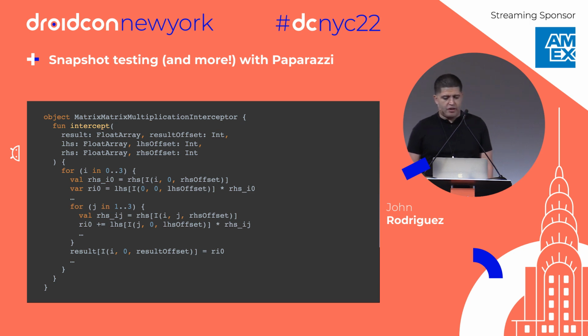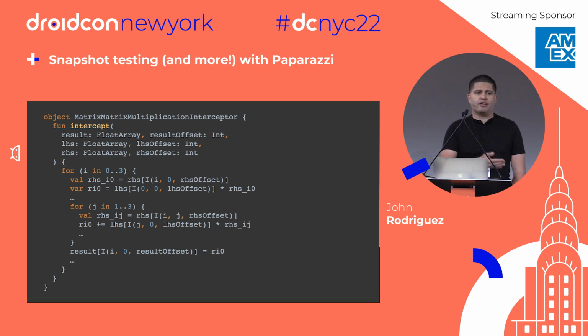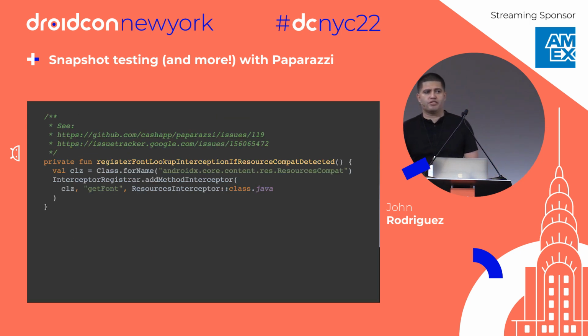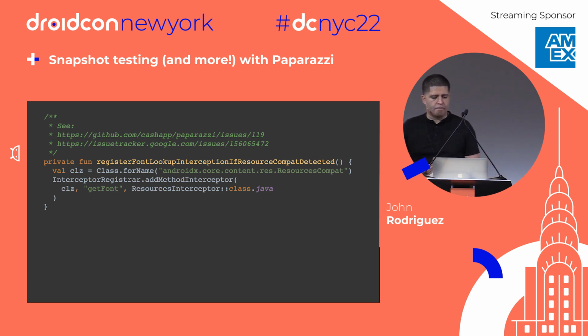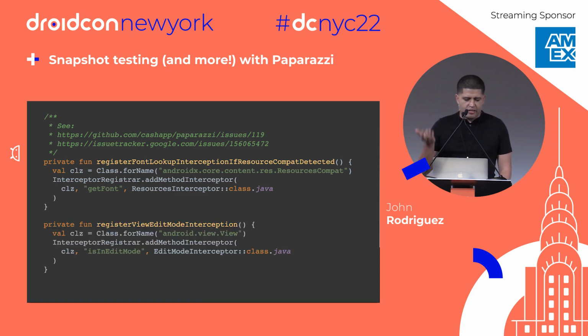We've also used this for font renderings, for things like AndroidX fonts. AndroidX is not part of the Android runtime. It's an external library, and so when intercepting calls on AndroidX, Paparazzi would not have a delegate matching for that. Sometimes we've had to tell AndroidX to actually look here for something, using the interceptor method. Also, things like view edit mode, if you were using that in legacy views, we disable that for Paparazzi, because we actually want to render the view as it was on device, not that workaround for Android Studio.